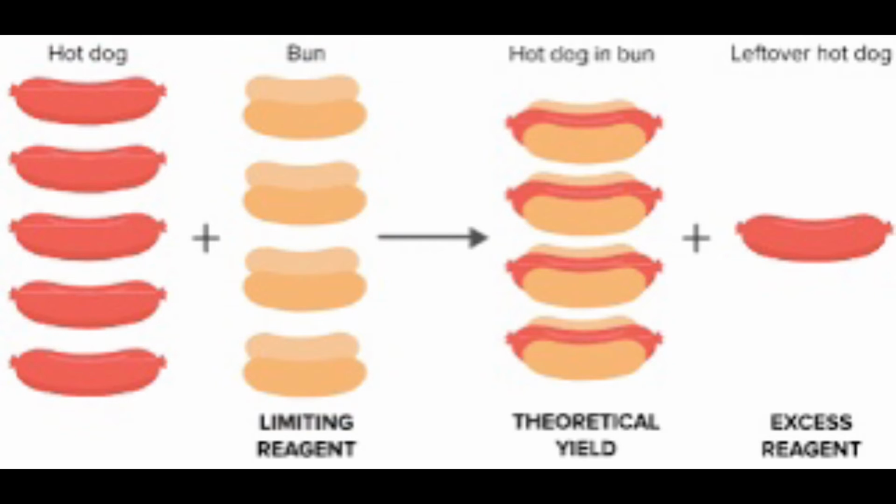Next, look at these hot dogs because we're going to be talking about the limiting reactant, and I'm going to give you 2 examples of how to do this. The limiting reactant is what runs out first. If you run out of that thing, you can't make any other things, which means that's limiting. Right, we have 5 hot dogs, 4 buns, and we want to make hot dogs in buns. Of course, with 4 buns, you can only have 4 hot dogs in buns, and you're going to be left over with 1 hot dog, which means the bun is the limiting reactant because it stopped the progress of making the hot dog in the bun, because the buns will run out first.